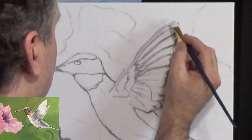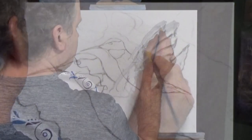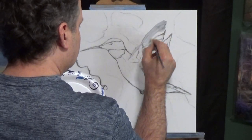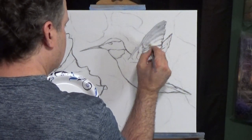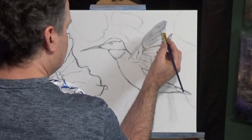If I was to seal it, it would actually show these nice dark lines. And taking acrylic paint and painting over top of charcoal that hasn't been sealed will actually kind of dissolve with the paint. So you don't have to worry about really deep black lines in your picture that you have to figure out how to cover over top of.